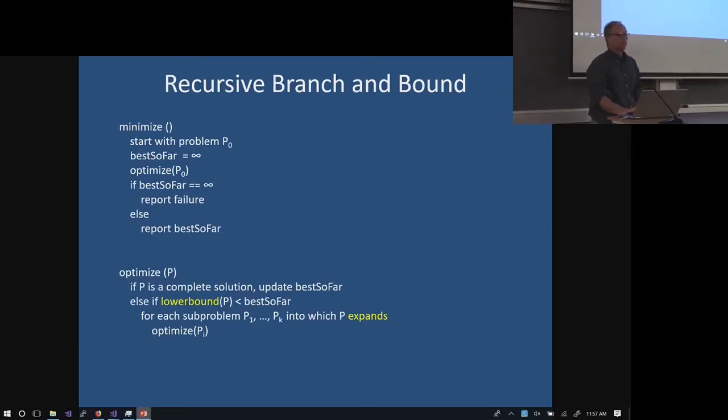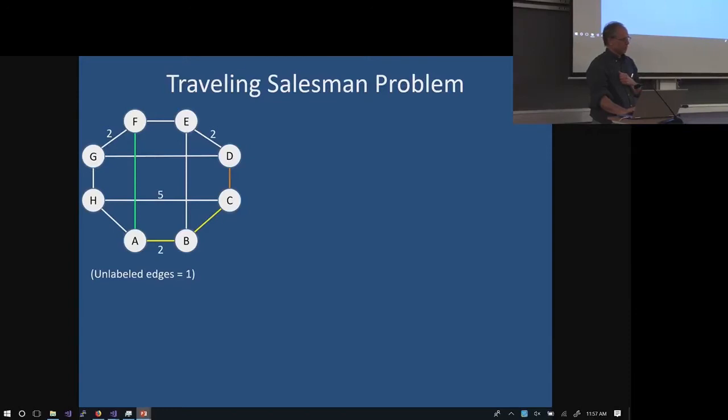Now, we did this example last time. If you read the book, in the chapter on this, it says one way you can improve, the way you can put a bound on the traveling salesman problem is, okay, you know the vertices that you have traversed so far.